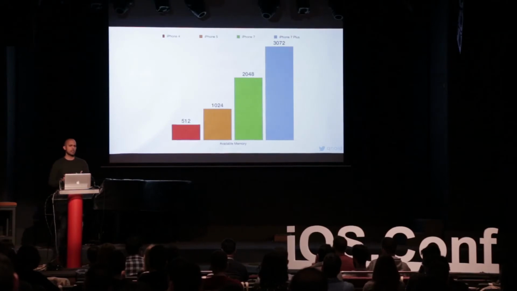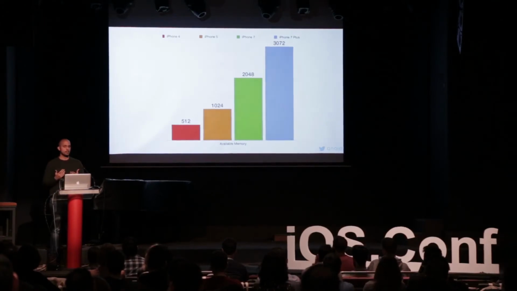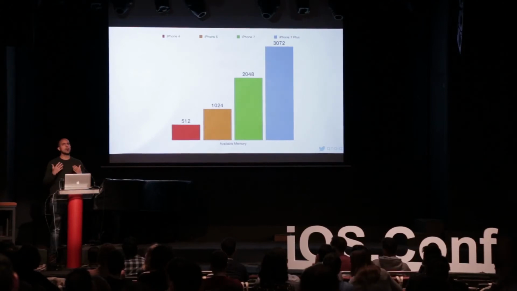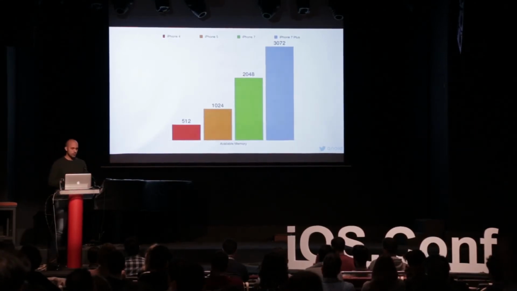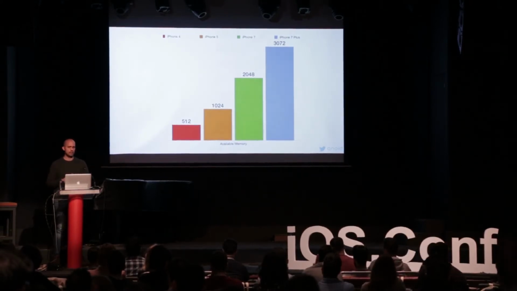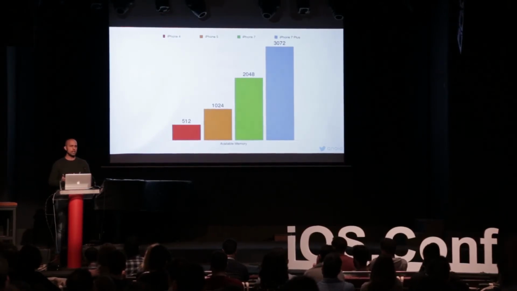And this is what it looks like by today's standards. So again, we have iPhone 5. This is all of the available memory that a device has. Okay. So starting with an iPhone 4, sorry, you can see 512. That's megabytes, going up to 1 gigabyte, 2, and 3. 3 is as much as we can get with the iPhone 7 Plus. So let's see how much 512 megabytes of memory really is.